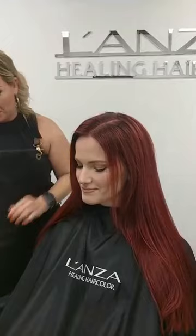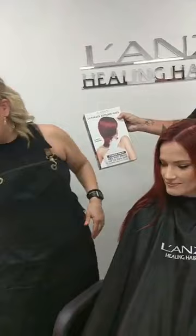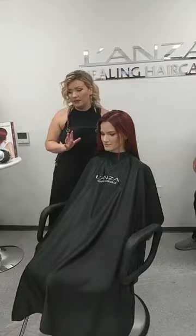And this is like our new little swatch that we have too. So this kind of gives you an idea of what they look like. So is this a red kit that I'm looking at? It is. You can tell by the photo on the cover. Beautiful red. So it says this is the Autumn Hues collection. So is this a new collection from Lonza? It's a new collection. We just launched. So it should be hitting stores just now if you haven't seen it yet. So be on the lookout for it, because as you can tell, these reds are super vibrant.